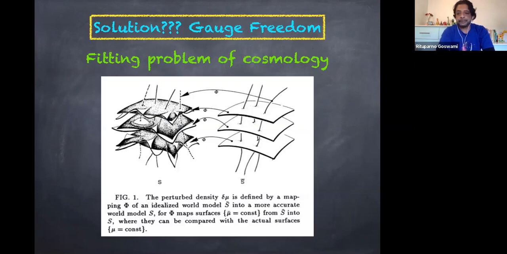Okay, so this is a nice picture from George's paper. On the right is the idealized FRW model. You can see the constant time surfaces are exactly smooth. And I am mapping those smooth surfaces into the smooth surface in S, whereas the gray lumpy surface is the actual lumpy universe. So we take the difference between that lumpy surface and the smooth surface, and that gives us the perturbation value. But again, this is entirely dependent on the mapping phi.